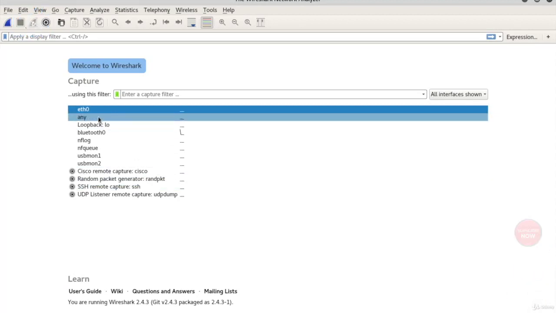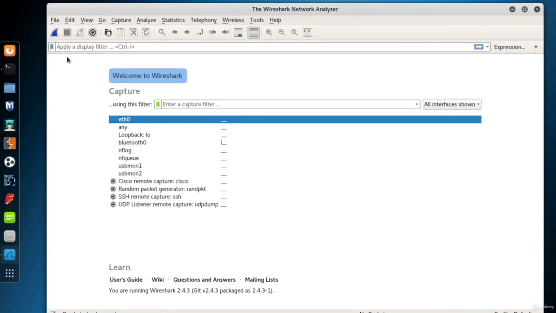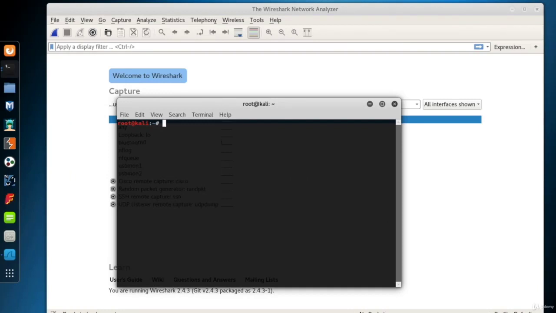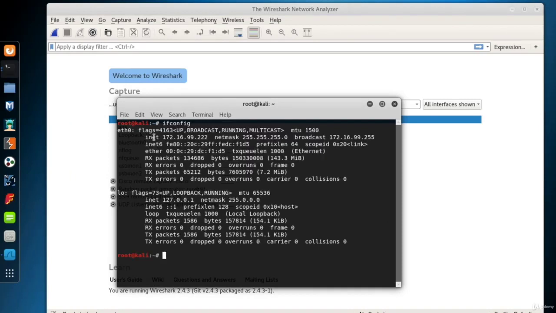No worries. Okay. The welcome page of Wireshark asks which interface we would like to listen to first. So let's have a look at the interfaces of our system. To look at the interfaces and to remember the IP address of Kali, open a terminal and type ifconfig. There are two result sets of the ifconfig command, eth0 and lo. eth0 is the first Ethernet interface. Additional Ethernet interfaces would be named eth1, eth2, etc. Here we have only one.